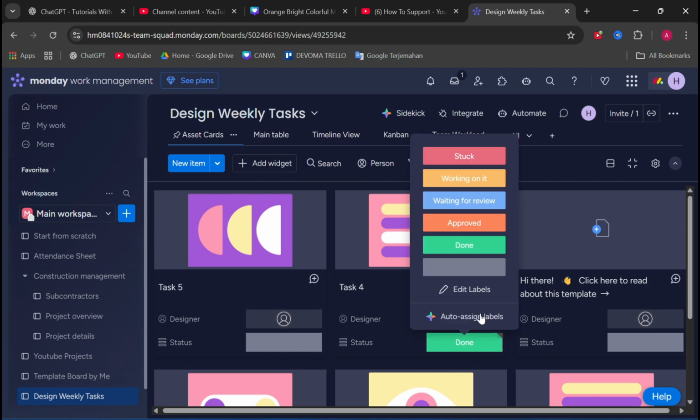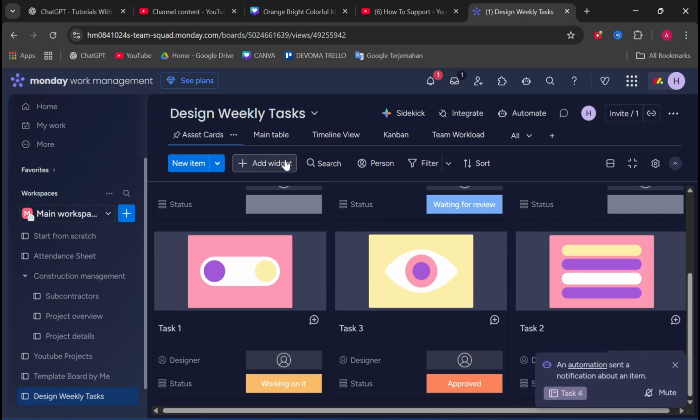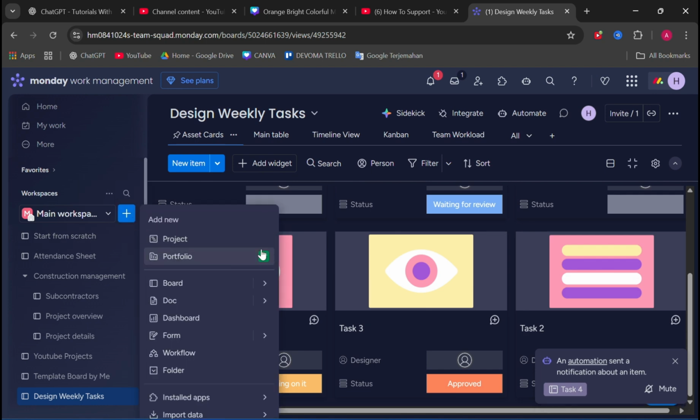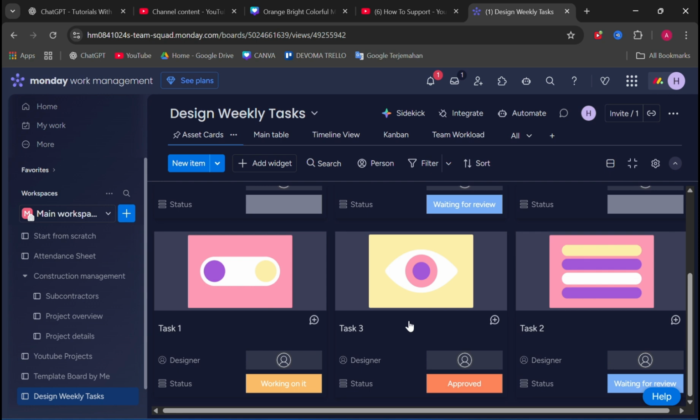You can click done and you can put the details here. You can edit it, you can modify it. If you need something more, you can just add item again and you can add template again. It's up to you. So yeah, that's it.